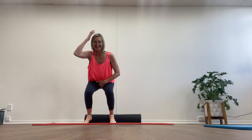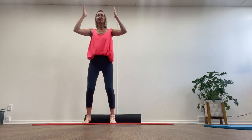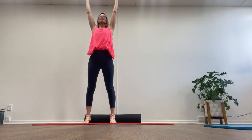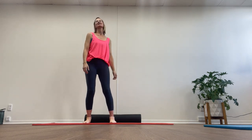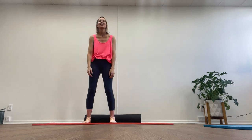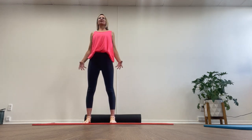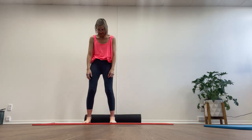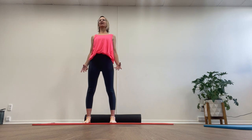Wait. Lengthen crown to tail. Pull through the tummy. Up. Push. Push. Reach and down. All right, mount down again, and then up and roll those shoulders. So we're just really emphasizing your big flexion extension moves.